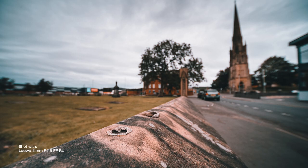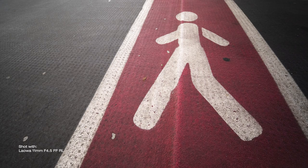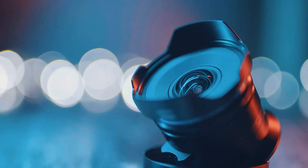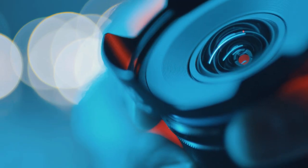Close focusing distance is only 19cm — good for getting closer to your subject and getting those super wide images. It's not a macro, not a portrait or nature lens, and it's not trying to be one. It is wide — super wide. The 62mm filter thread is certainly a pro because, although the front element is curved, there is a filter thread built into the inside of the attached metal hood. You can attach a square filter system externally, but it's actually possible to screw a filter inside the hood, which makes it much easier.